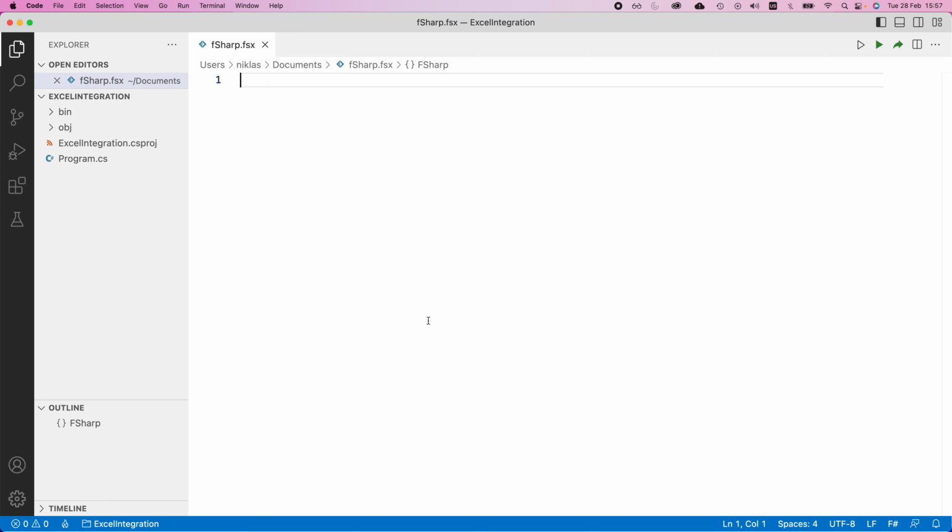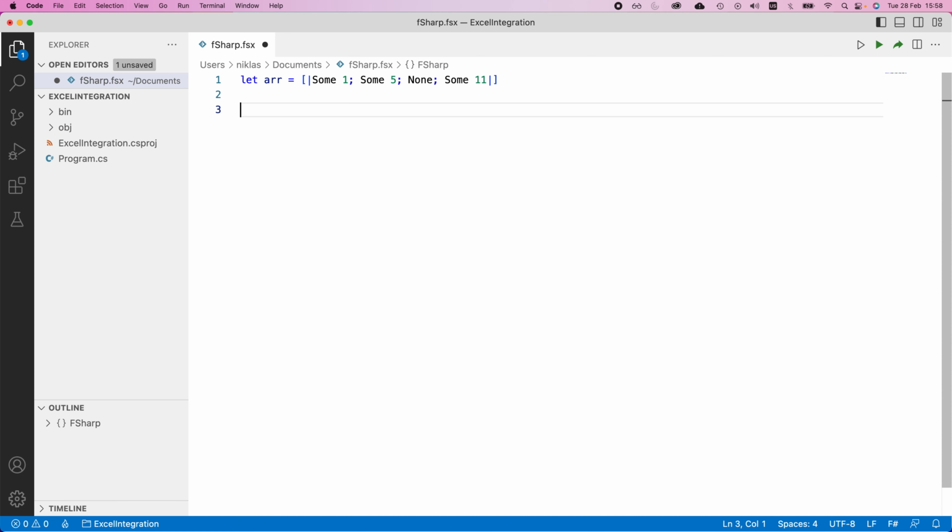And then we're going to see how to link that with array functionality as well to do higher level filtering. So let's begin, and we're going to start with defining an array, and we're going to call this R, like so, and we will give this array a number of options. So Some 1 is going to be the first element, Some 5 is going to be the second one, then we're going to give this a non-value like that to make it more interesting, and Some 11 like this. So we have a bunch of integer options in this array, and once we have this one, we now want to filter the values based on the size of them.